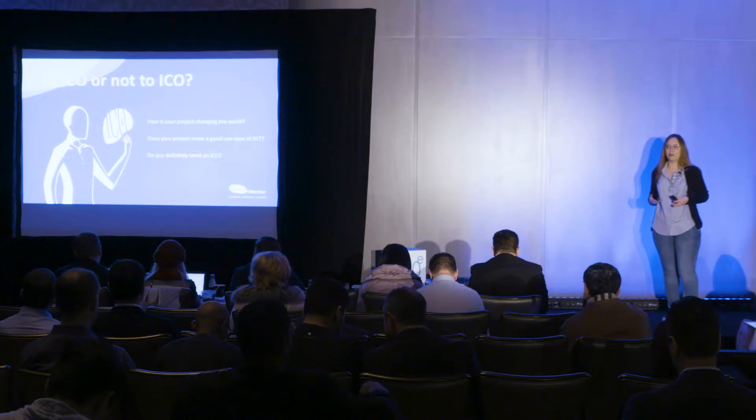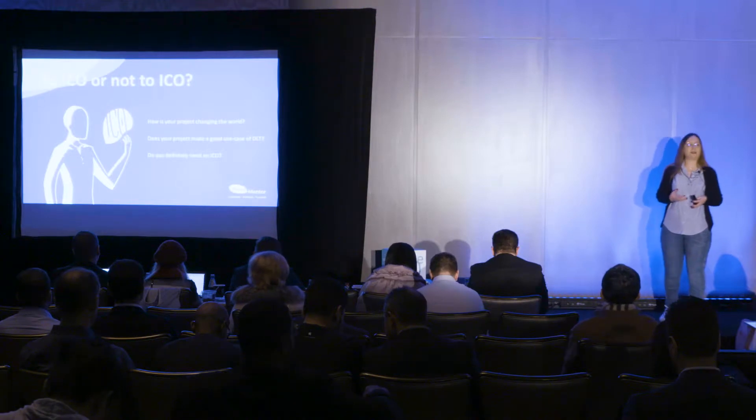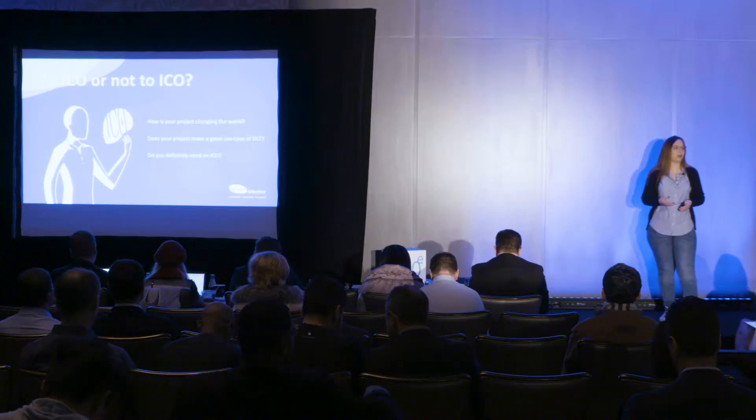You also need to look at how your project is making good use of distributed ledger technology — that's actually the name of blockchain, distributed ledger technology. If your project could have been done with other technologies which do not require blockchain, and if blockchain is used just for the sake of sounding more sexy, that's not working. You need to actually find a good use case, listen to the consultants, advisors, and technical teams working with you, and do something that is actually working, even if it's not as fancy as you wish. If you want to do an online shop, you can't just sprinkle blockchain above it.